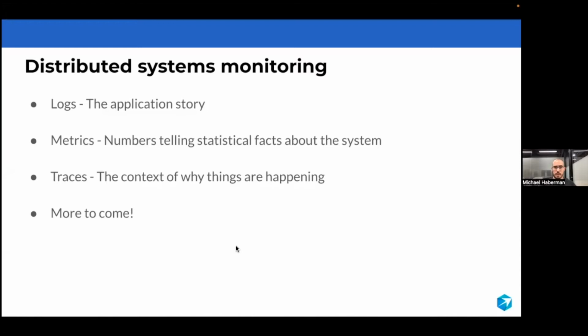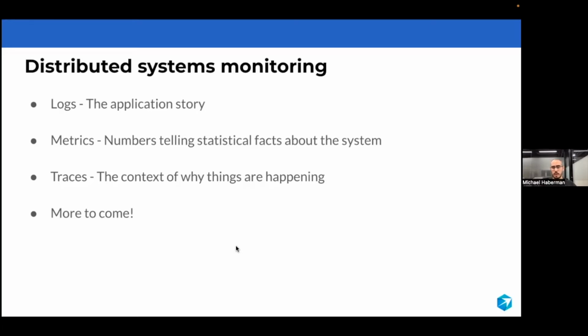And we have the metrics; those are numbers that are telling us if our application is performing the way that we want, or if we are exceeding a specific number, we probably will trigger an alert. Traces, they're also telling us what's happening in the system, but it's doing it with a context.